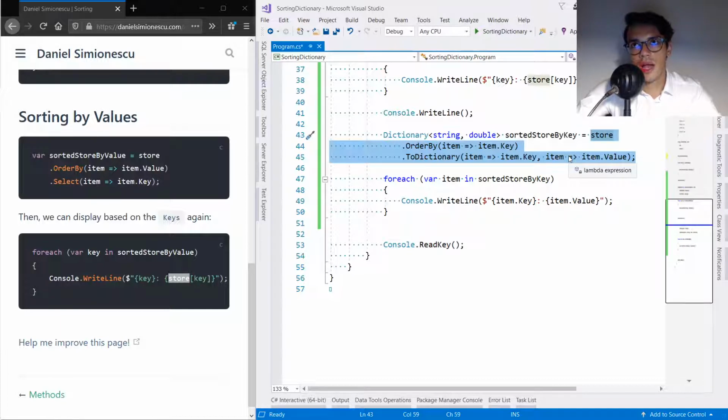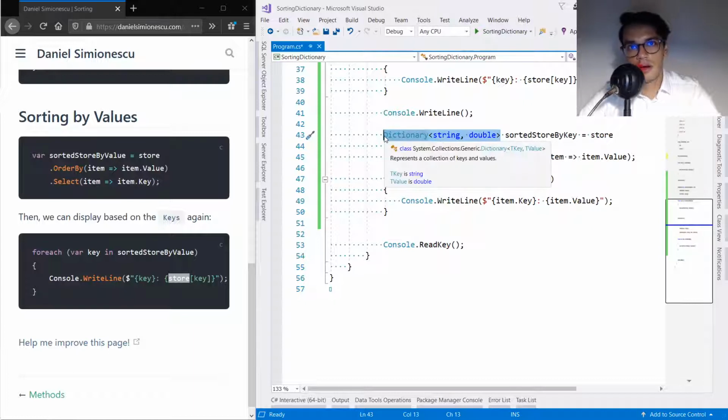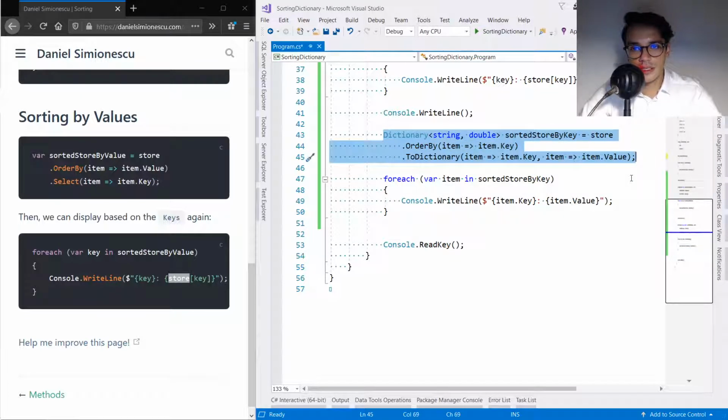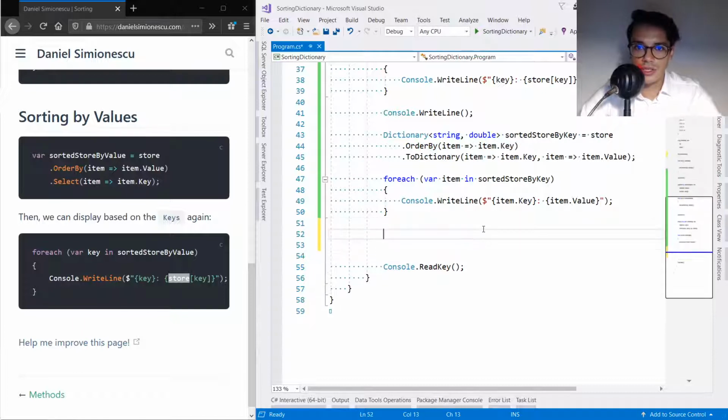And again, this is what you have to do if you want to keep these two in sync. But normally you would not do that. Normally what I would do in real life is, again, to create a function, and that function would either return an ordered array of keys or return, as I have here, an ordered dictionary, and then operate on that or display that to the user if that's what we need. So here I have a sorted dictionary by key. I want to do it by value, and that's everything that I have to talk about dictionaries for now.